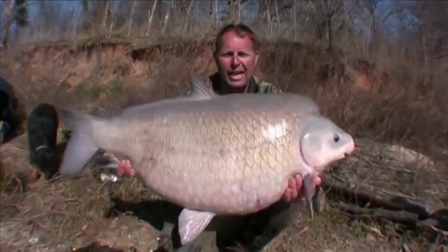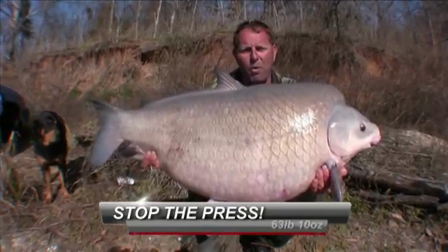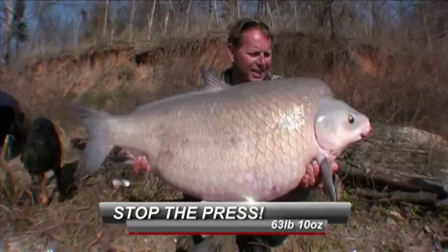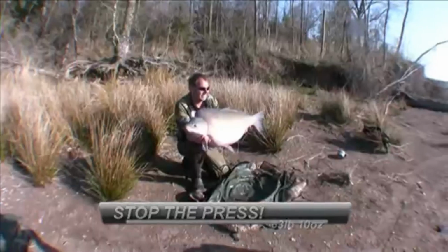Caught on main line, stick mix. Look at that. On a pineapple mainline boilie. Woo-hoo! Took about 20 minutes to get it in. 20 minutes to get it in.